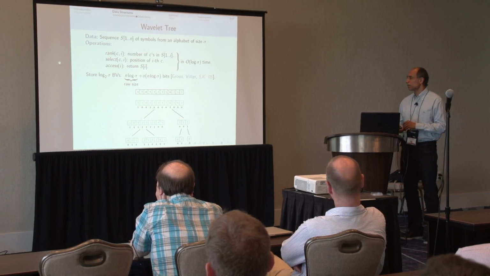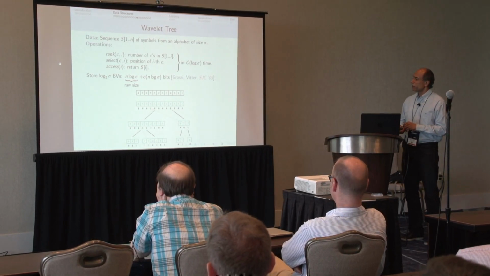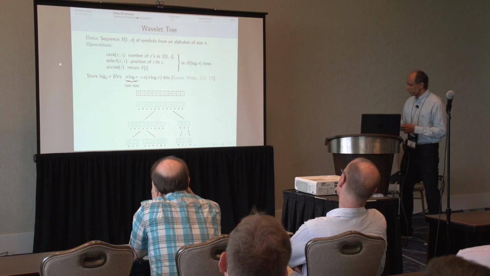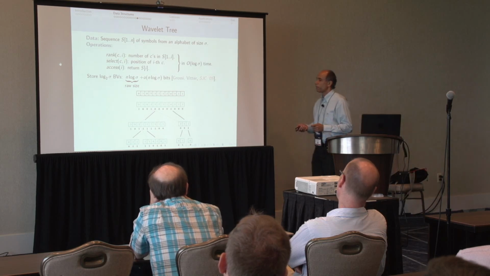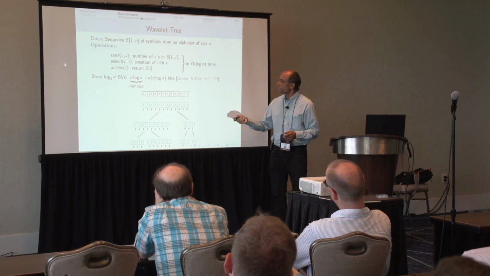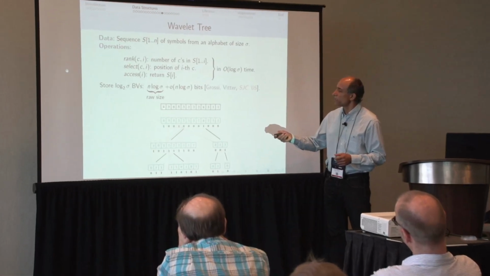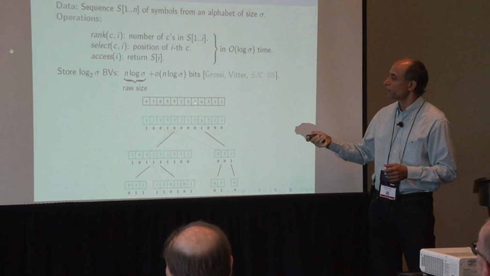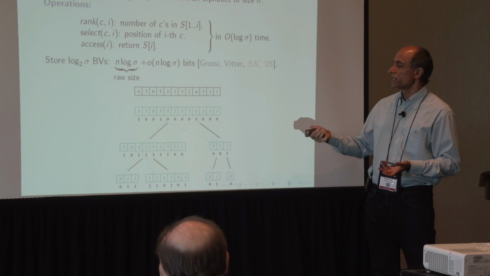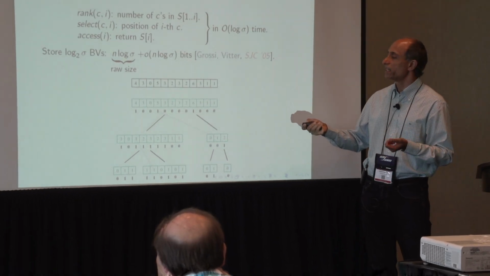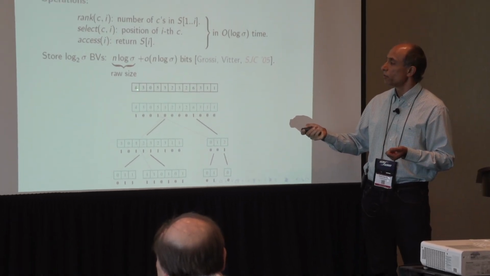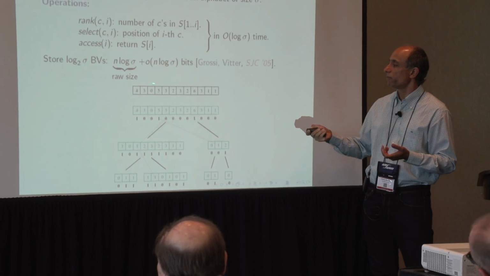And how does it work? It's pretty straightforward, actually. Unfortunately, this example is a little bit small for the people at the back of the room. But here's my sequence: 4, 3, 0, 5, and so on. What I do is take the most significant bit. We are assuming that these are all 3-bit values for now.